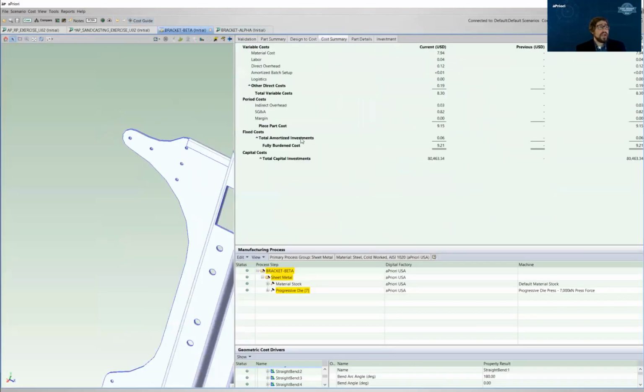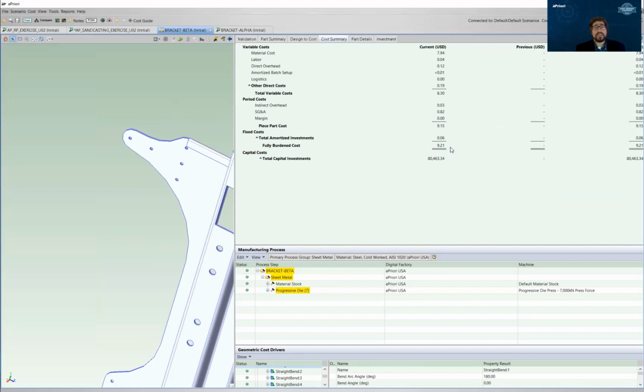Now, I understand where you might be taken a little aback and say, well, based on that feedback, you would think my part cost should go down. And I would generally agree with you. Now, the reason it didn't in this case is because there have been some other changes around that design, and the way we've made these design changes has increased the amount of material required and some other portions, right? So the cost on the face of it has gone up.